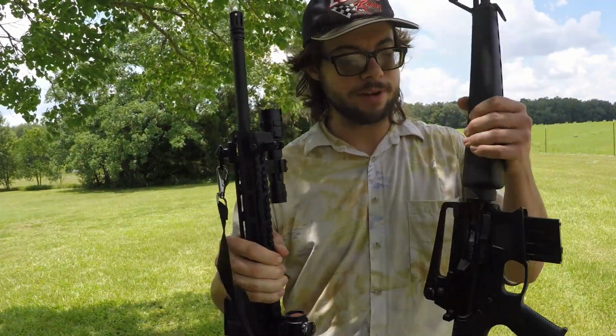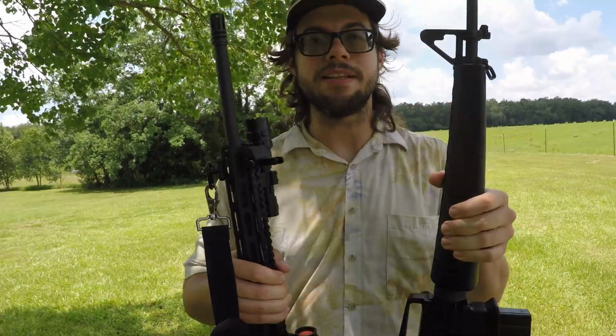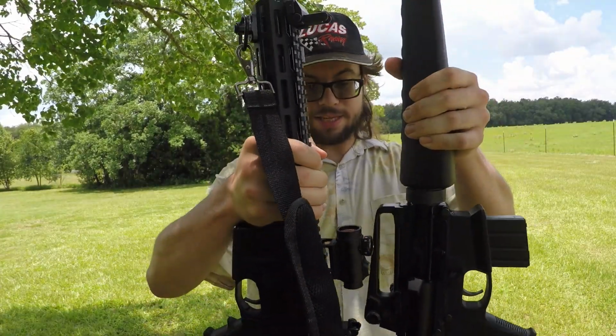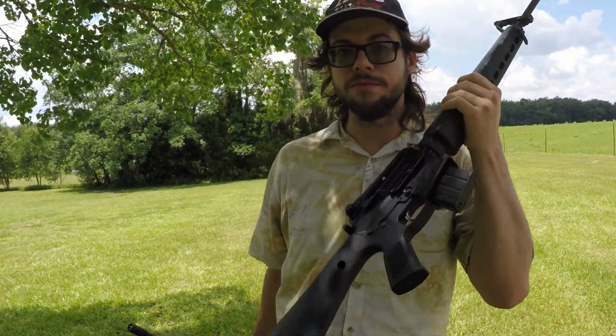As a matter of fact, this one right here has a loaded magazine inside of it, and it is still significantly lighter than this one right here. And this one is significantly larger than this one right here. So this is very, very lightweight.